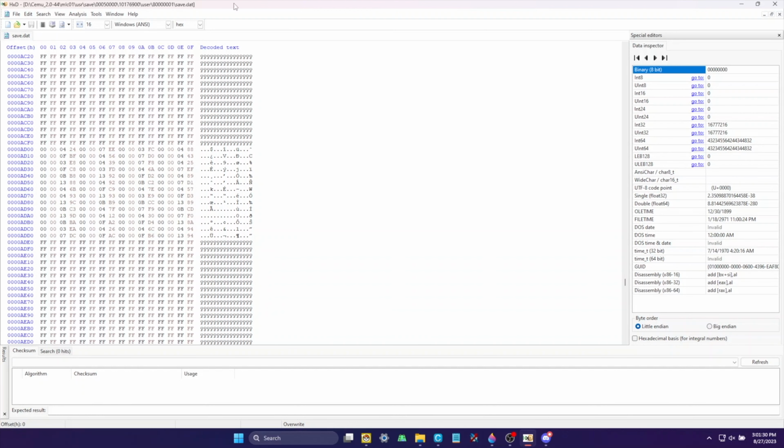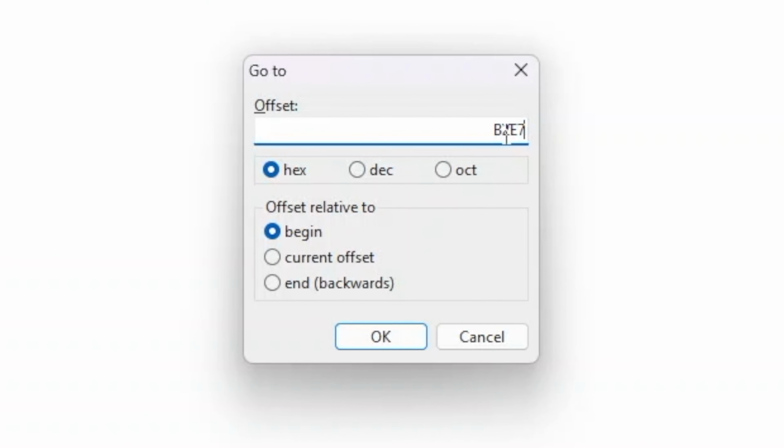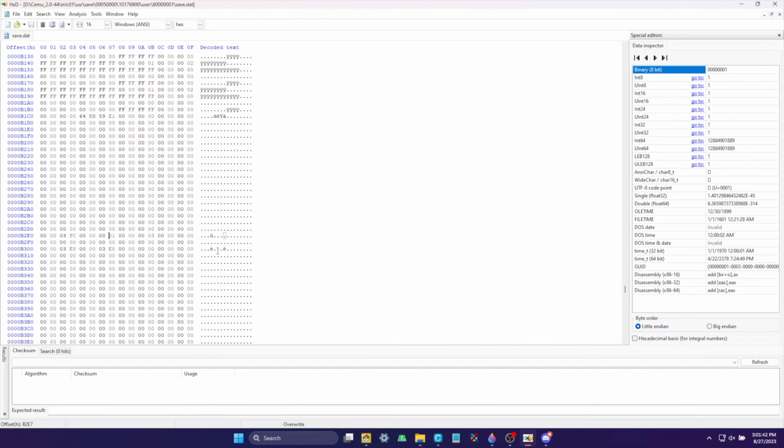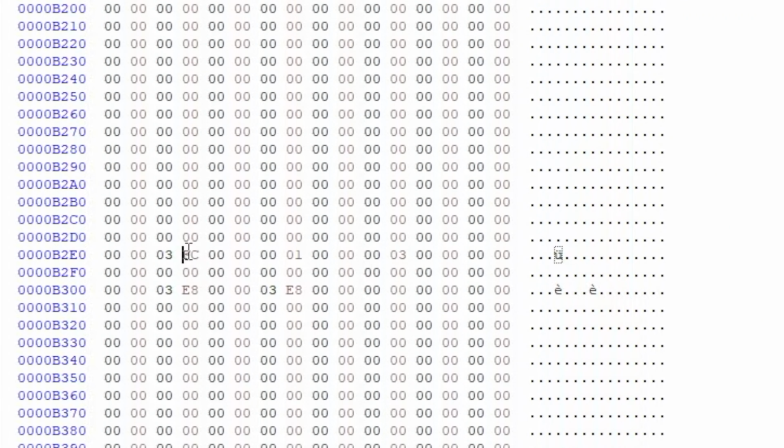So you'll want to hit Control-G, and then type in B2E7. Now you're going to see this U followed by this. On the same line you're going to see this FC here, so then just put FF, FF, FF, FF.